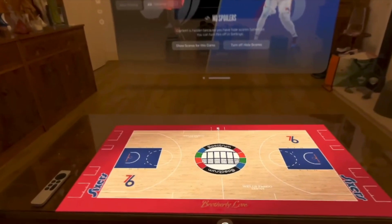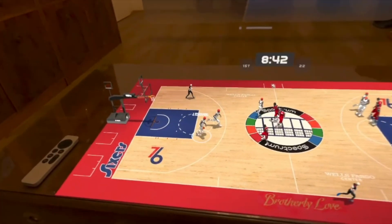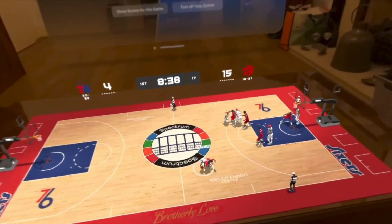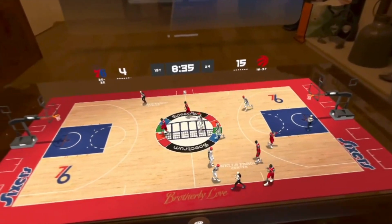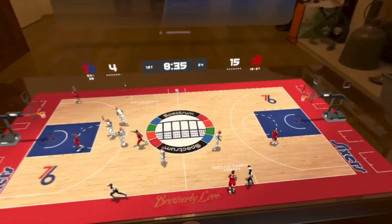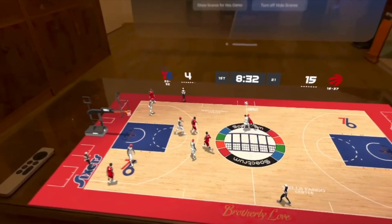On the court, digital avatars mirror the game's actual players as they move, pass, and shoot, but only for live games that you can watch or listen to with NBA League Pass. Each player has the same avatar, shown as either a robot or with a cel-shaded cartoon style, but you can still differentiate by the color of their jerseys and the names and numbers emblazoned on them. Their name is also placed above their head when they have the ball.